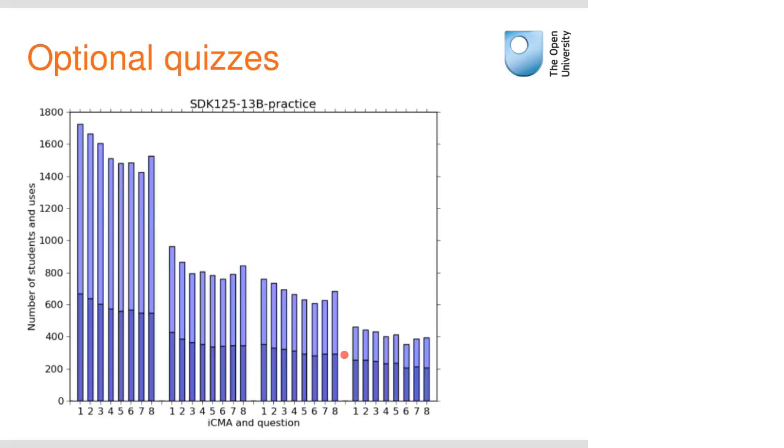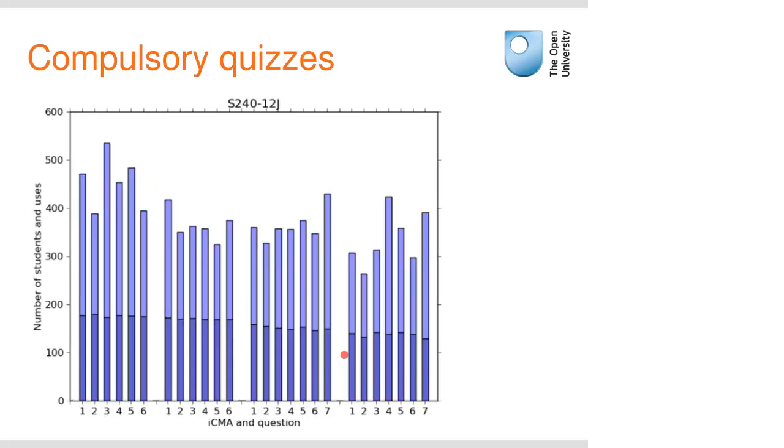So what happens when you add grades? Well, it's not particularly surprising. This is a different course, so the total numbers are lower, but you can see that with a quiz that's part of the credit for the course, the drop-off is much, much less. There's still a bit of a drop-off, but in all distance education, you do get students withdrawing throughout the course. That's probably most of what you're seeing here.